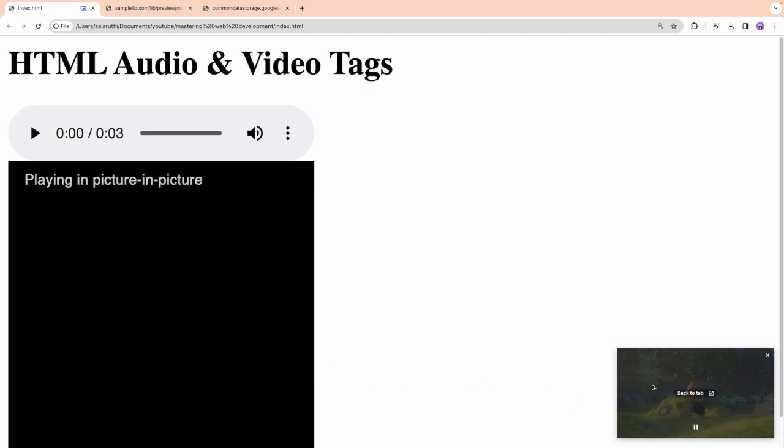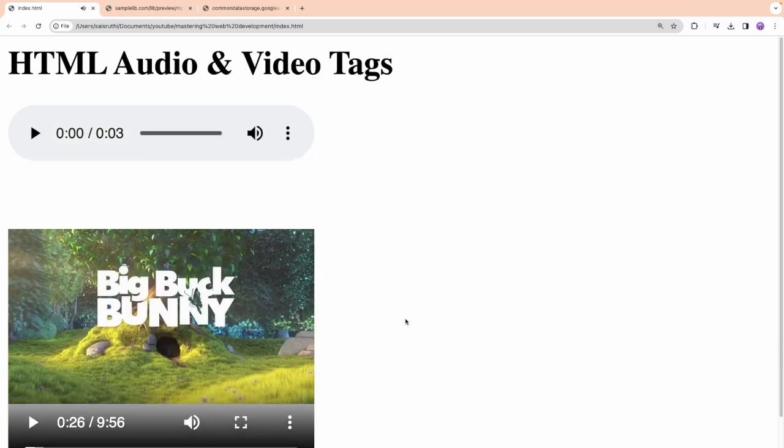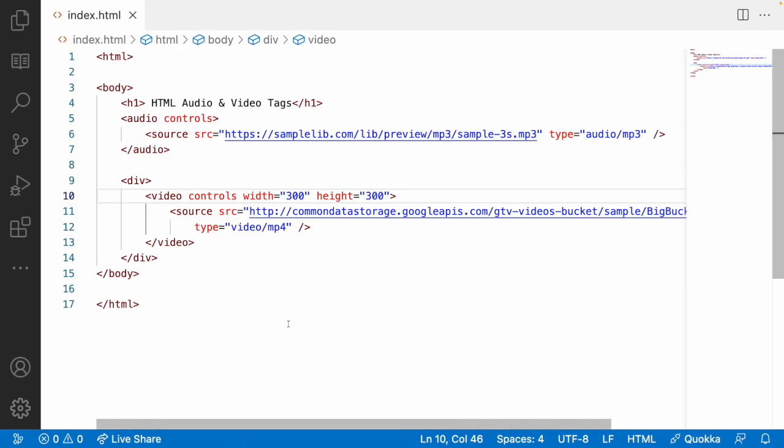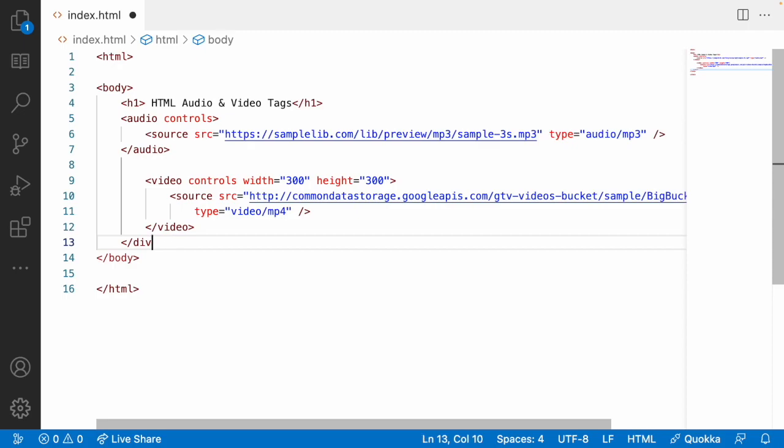You can see the tab is open separately. So let me close this, and now the whole video is playing in the same browser. So that's how you can use the video tag, and you can display some set of videos in this particular web page. And you can give a relative path, absolute path or remote path. That's up to us. So the path should be correct, and the format should be correct. So that's how we can give a video tag.